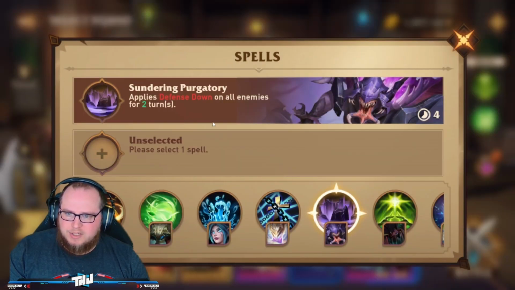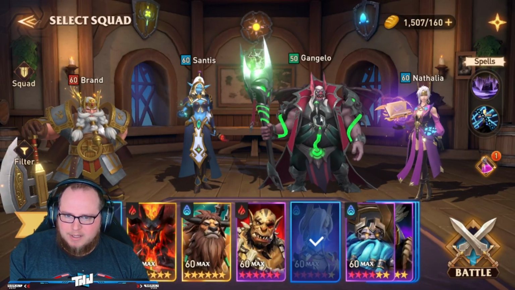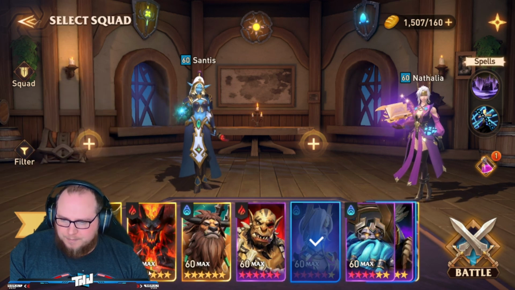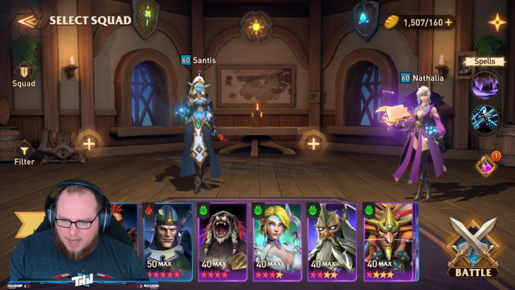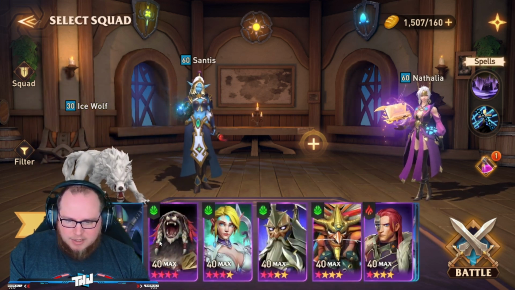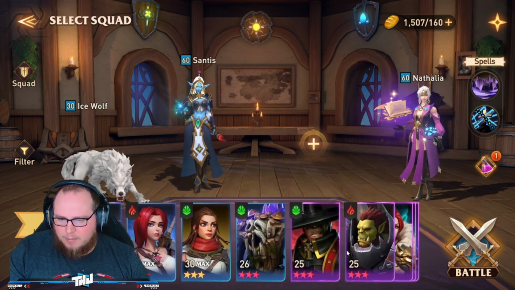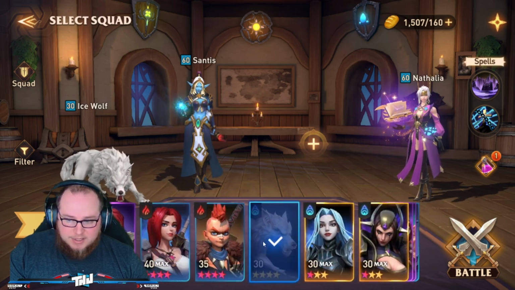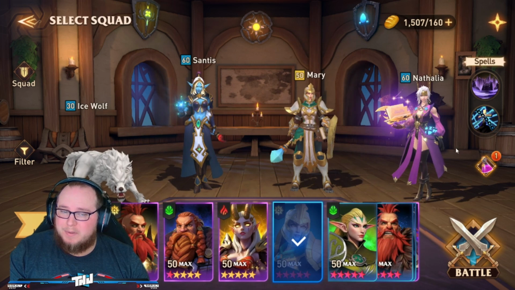So you use defense down, and then you want to use this last breath, because essentially what's going to happen is you're going to allow for the Ice Wolf to die, and then you're going to revive him, and then you're going to go again. He's going to keep the counterattack up, which is going to be very helpful, and then moving forward, he's going to die again and get revived, put the counterattack back up, and should be into the fight.